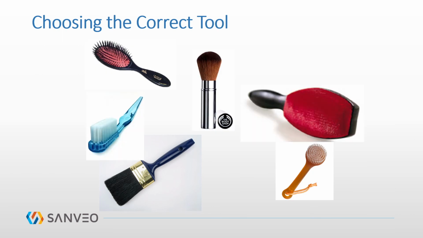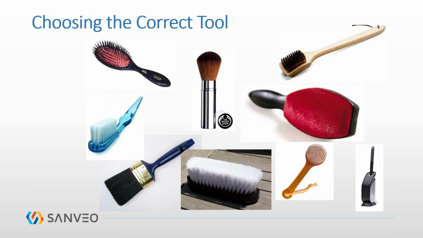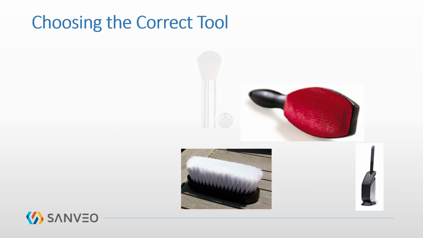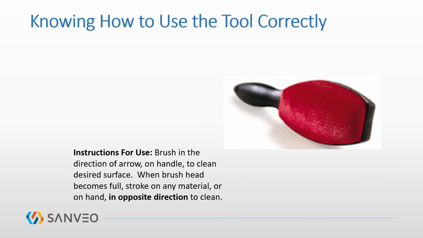Choosing the right tool is critical. These are all pictures of different types of brushes. Each brush was designed for a specific purpose. If I had a $1,000 suit with lint all over it, I would not use the scrub brush to try to remove the lint. I would use the lint brush. It's specifically designed to remove lint.